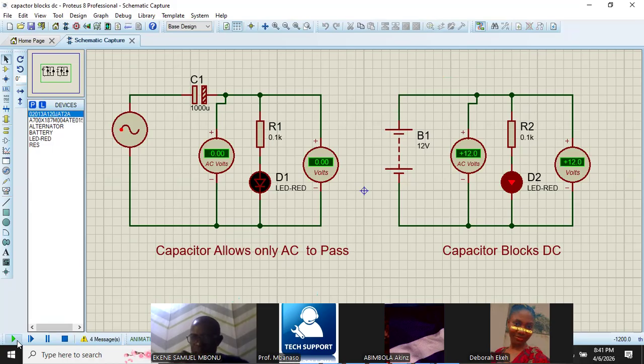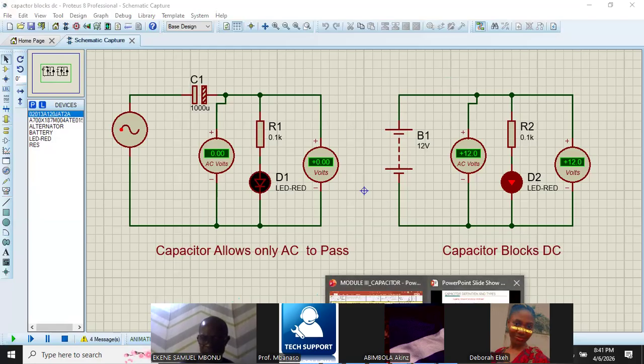Anywhere you see it, especially when it is connected in series with the source, or in any amplifier where a capacitor is connected in series, just know that it's being used as a coupling capacitor, meaning that the designer wants only AC to pass through that point. Any component of DC must be blocked. Okay? So we proceed then with our presentation.